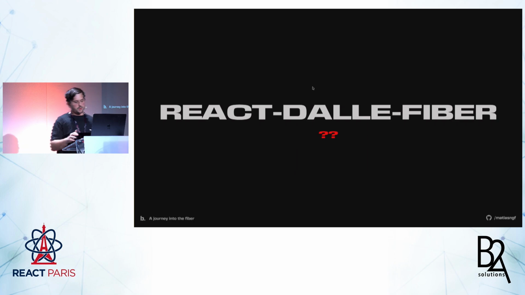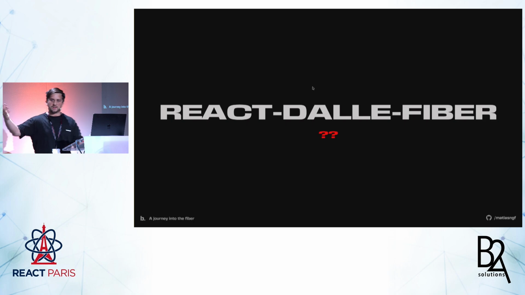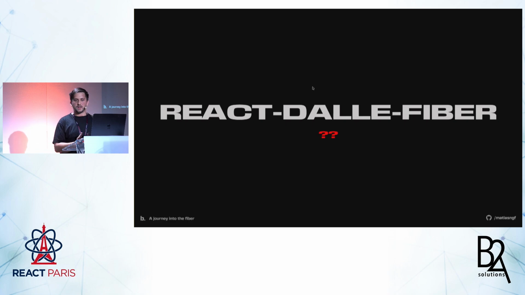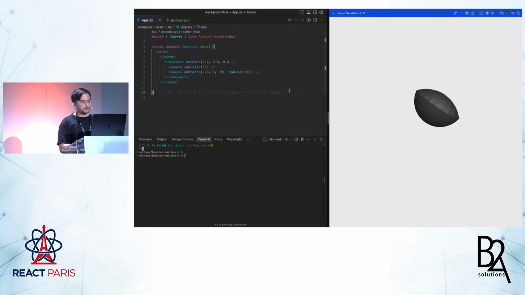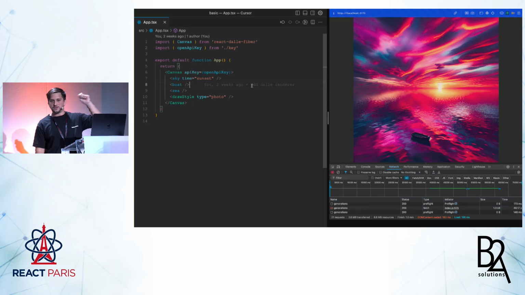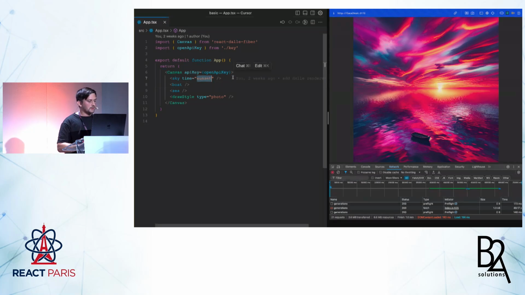And by this point, I was like, OK, the React renderer really enables us whatever we want to do with the JSX that we are creating. So I wanted to try creating a renderer that can accept any JSX that we want to throw at it, mainly because I was tired of creating types. So this renderer accepts any component tree that you throw at it. What it will do is basically store all of that into a JSON file and tell DALL-E, hey, interpret this as an image, try to interpret the structure of the components and try to create an image with it. So we can change this to, I don't know, night and save.